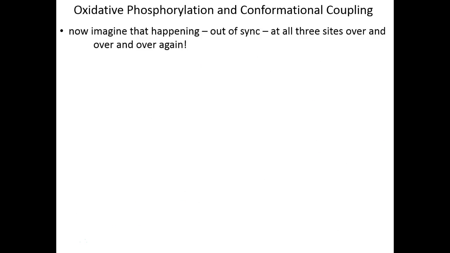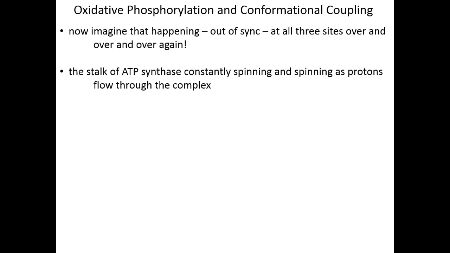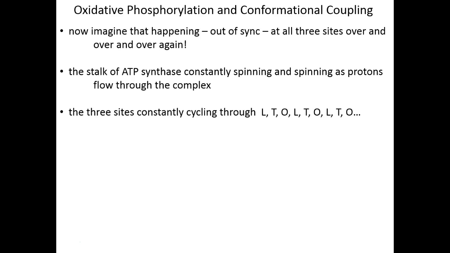Just imagine, though, as protons flow, all of this happening in all of those subunits at the same time. That stalk of the F0 ATP synthase region constantly spinning and spinning as protons flow through the F0 region, as protons follow their gradient across the inner mitochondrial membrane, driving all sites to constantly move through their conformations. Loose, tight, open, loose, tight, open. Bind substrate, squeeze it into ATP, release that ATP.